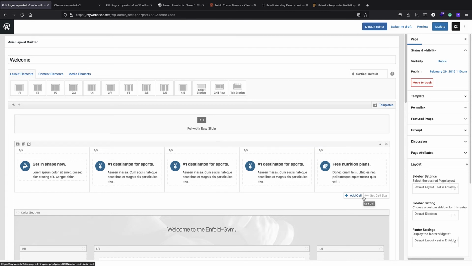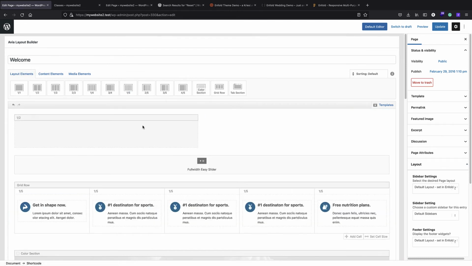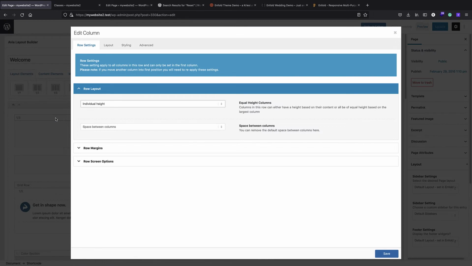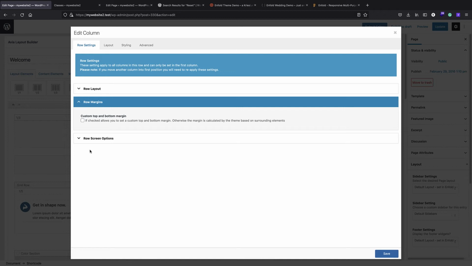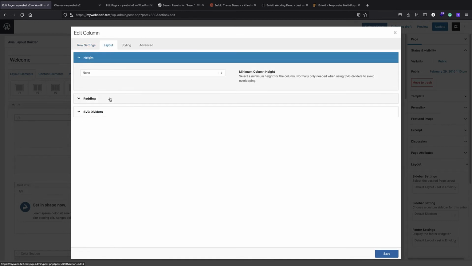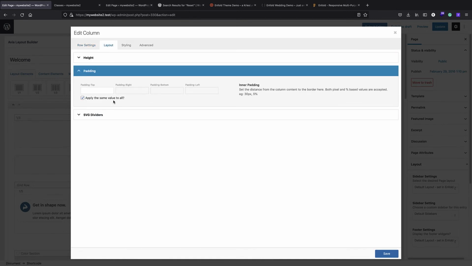So it's super cool. You can just dynamically change your sizes, or you can just grab them from here. You can just, for example, take 1/2 section here, or you can just grow its portion or make it smaller. You can just do anything that you want. You can just duplicate them, or edit them. And by editing them, you can just set the margins. If you're familiar, the margins are space around the element. And also you can change the layout, for example, the padding, which is the space in the element and between the content and the boxes.